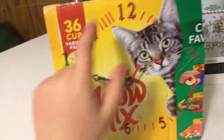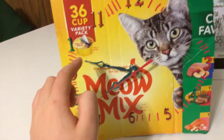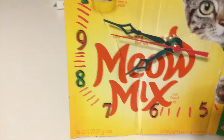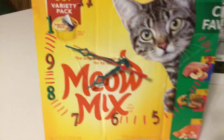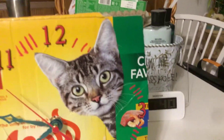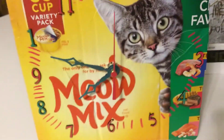So I used paint marker and I colored in the numbers and the second hand. However, there's like a film on them, but I'm not taking it off because I like the blue color on them. And then I didn't put numbers or anything over the cat because I think the cat's too cute for numbers — besides, it ruins the cuteness. And not on the Meow Mix thing either.